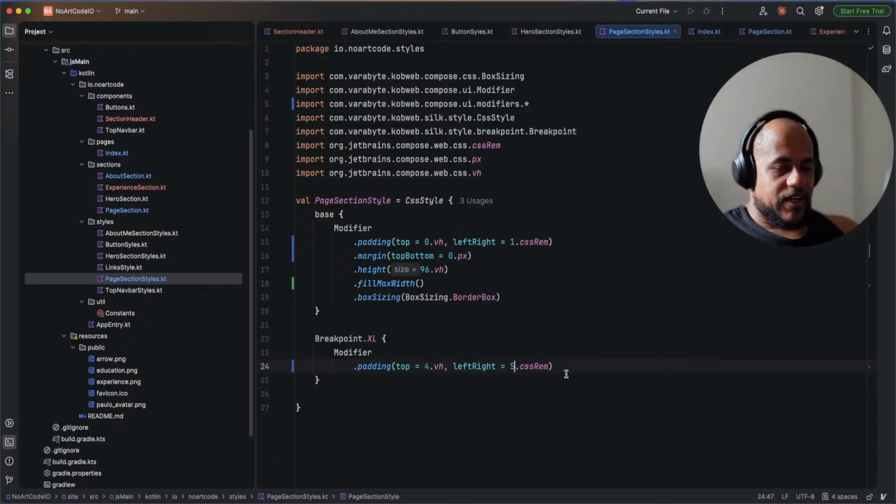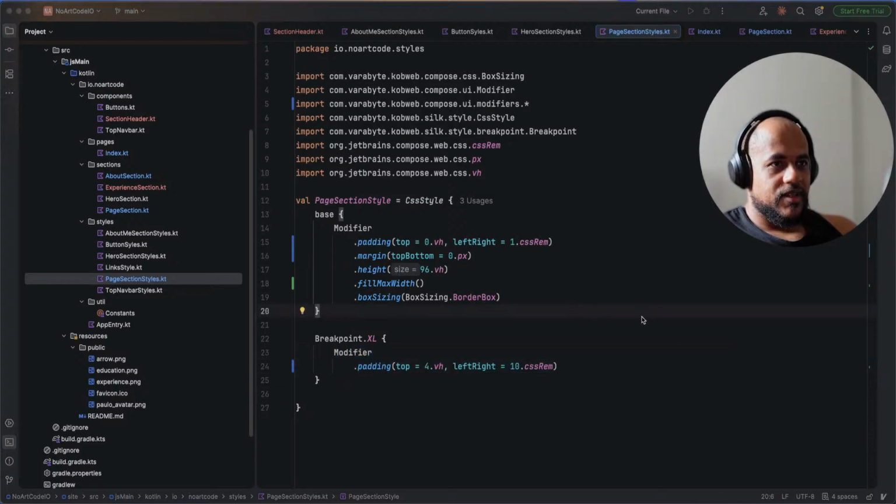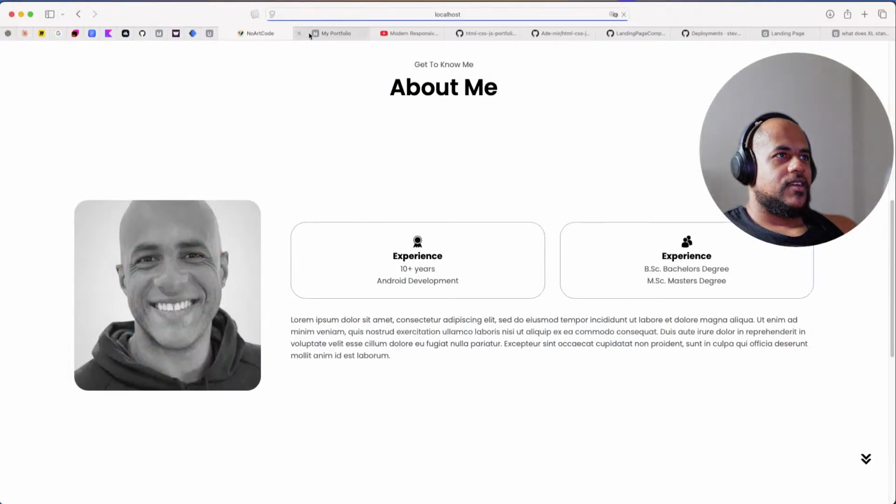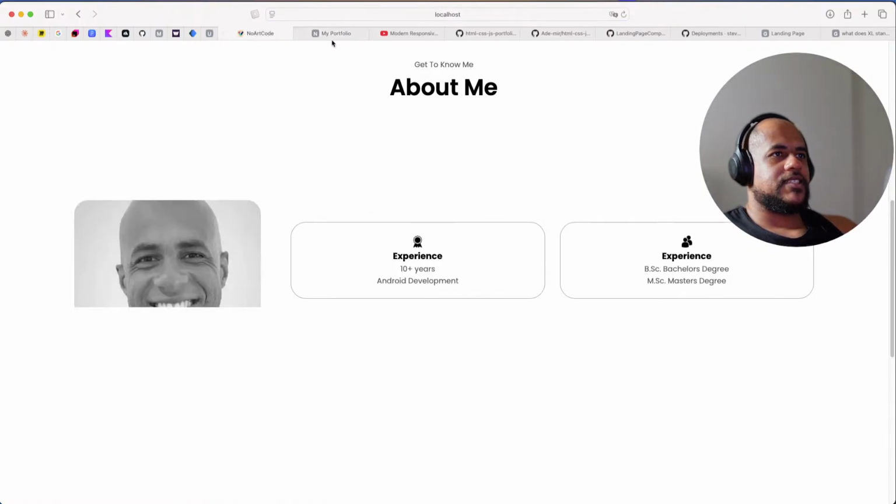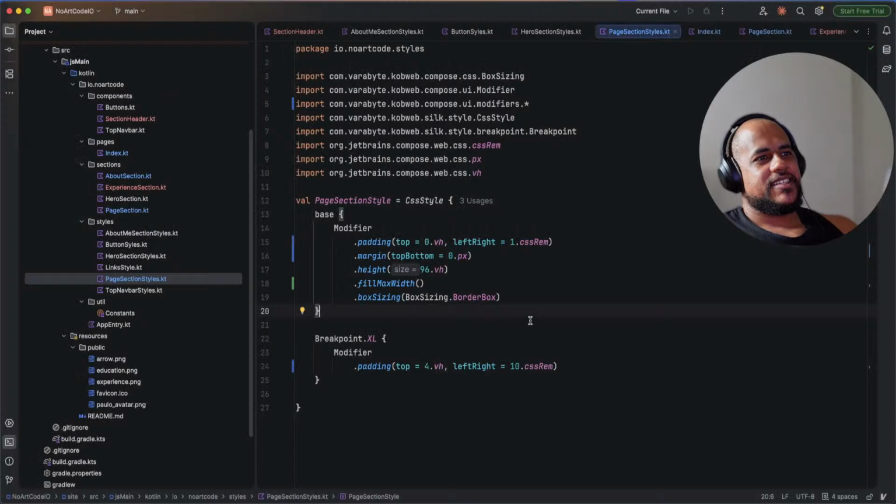I'm putting 5. I think he has 10. 10. Now look, exactly in the same place. That's finally. It was not merging. It was padding.